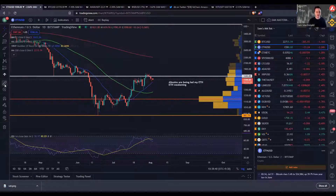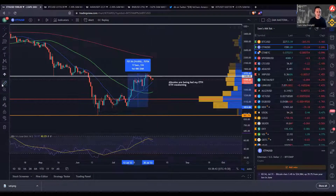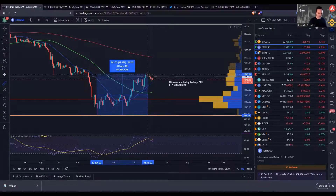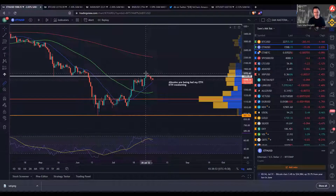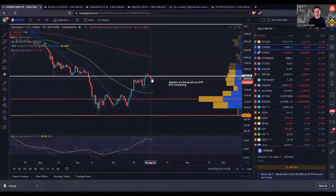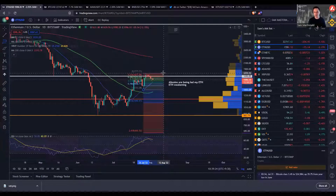Ethereum had a great run off this low — about 74% — but off the true low at the midpoint of June we're up about 100%, which is a fairly significant move. Now we've run into this key technical resistance and we're down about 11%. This level is so significant because it was the floor for that last period before we had the capitulation all the way down to around $800. There's a lot of volume traded up in this area, so as we run back up, it is going to be treated as resistance, and we can see we're beginning to pull back to some shorter-term moving averages.